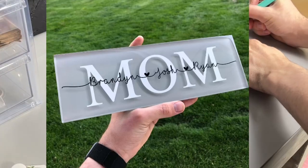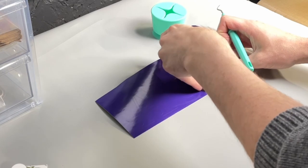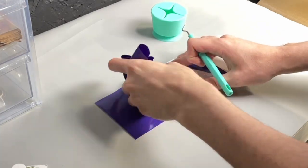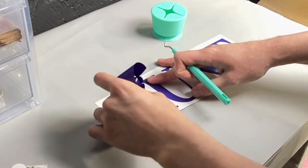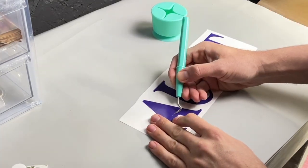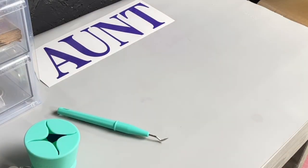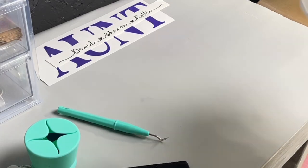Today I wanted to show you all how I make these mom tiles, or in this case, an auntie tile. I saw this all over several years ago and I've been offering them for like 2 or 3 years now around Mother's Day, but people order them all year. Basically, I put the name in whatever color vinyl they want in the middle of this tile, and then I'm gonna overlay it with the names of the kiddos or whoever they wanna put over top of the name.